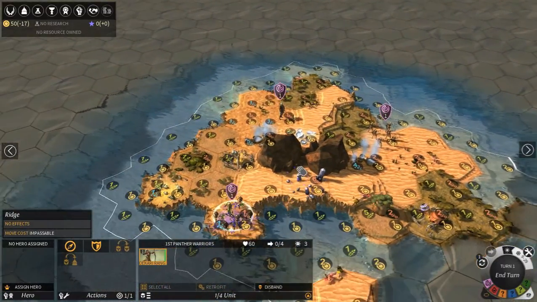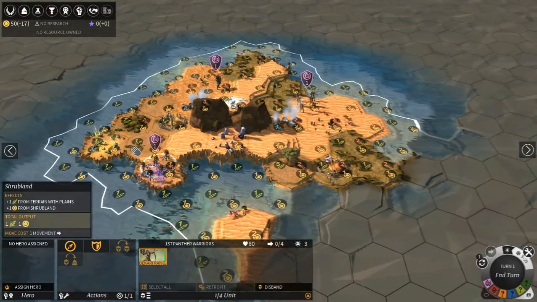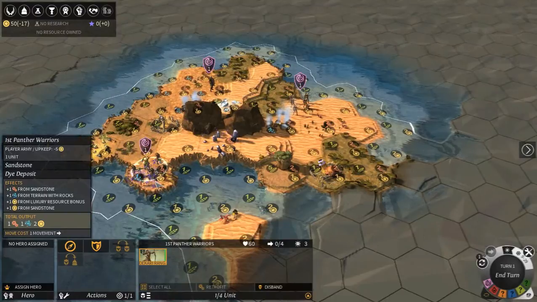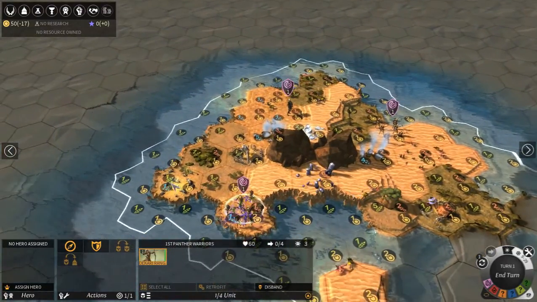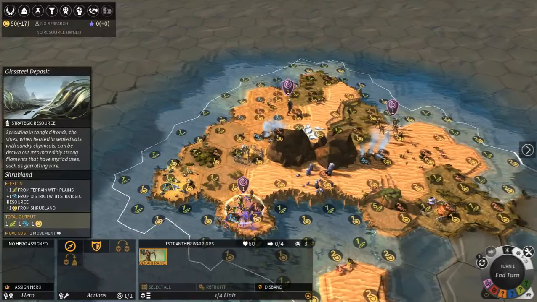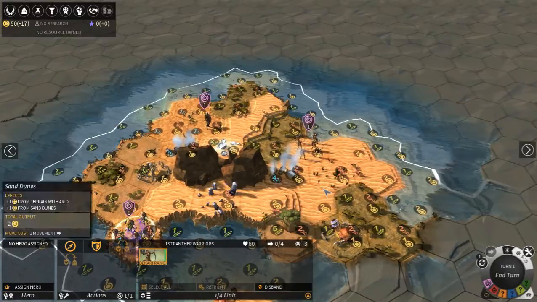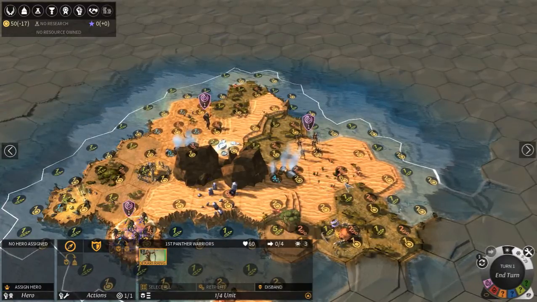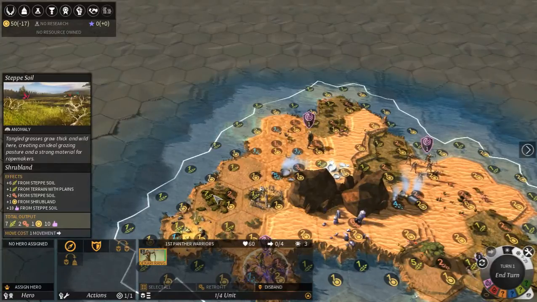Let's think, where would be the best place? I actually have some glass steel over there, which is awesome. And I also have some dyes over here, which is awesome. Glass steel is used to build advanced units, and dyes are a luxury resource. I could get some extra science here, but I feel like I really need the food. Now here would provide me some really good food.